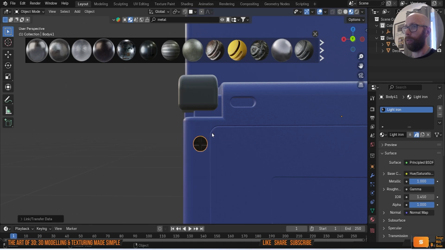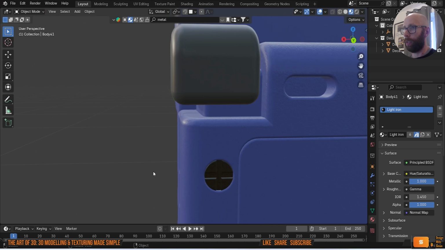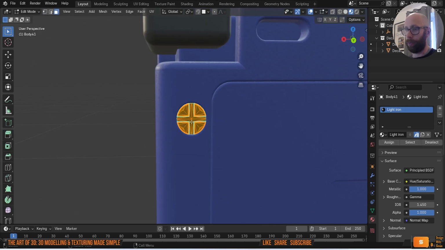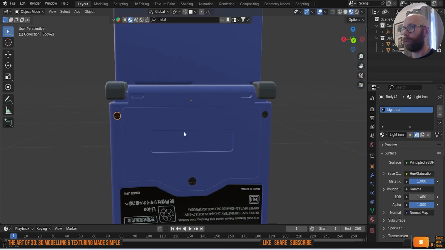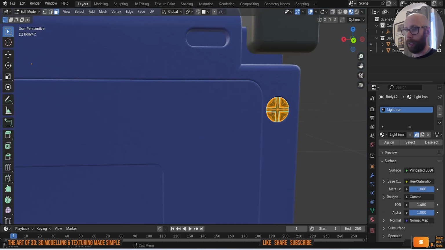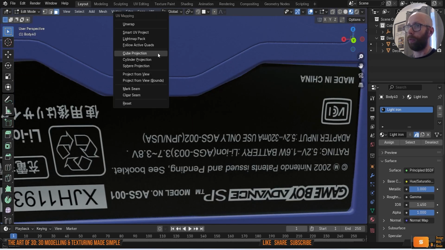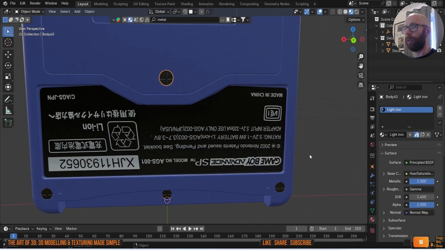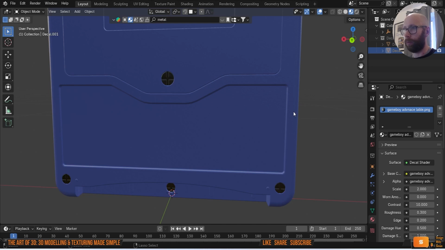Now to link materials, close it down. I'll just unwrap these quickly. So select it, Tab, 3, A, U, cube project. Let's edit this a little bit.